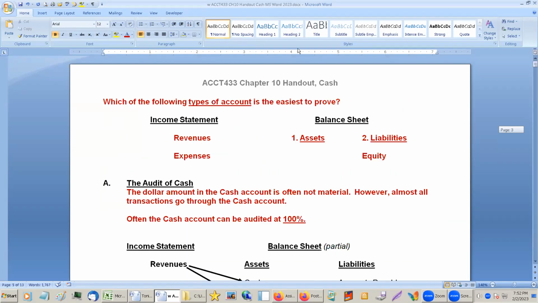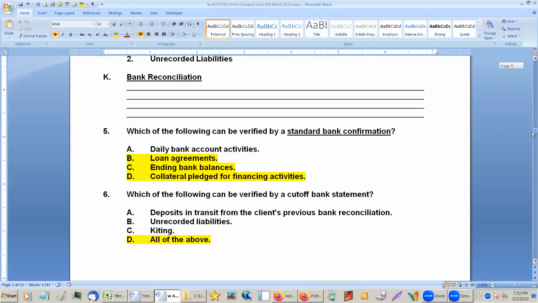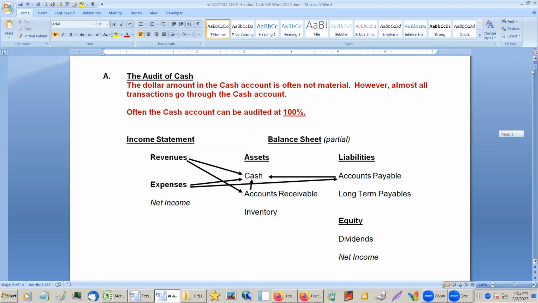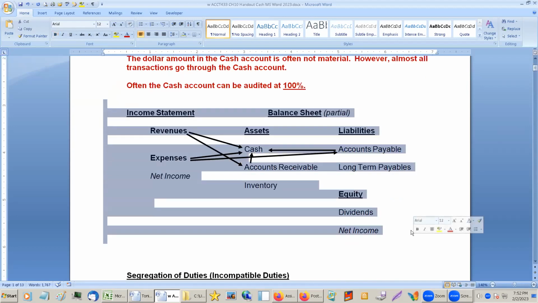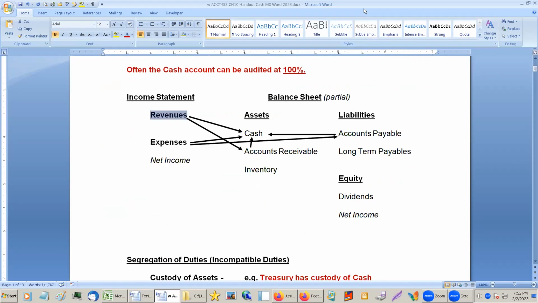All right. Well, there's a lot in cash, but let me go back down to the last one we had here. Make sure everybody got it. Ignore the bank reconciliation for now. There's a huge amount in cash because of this up here. You're really verifying many accounts. You're verifying accounts payable, revenues and all these other accounts when you go through cash. So that's why we spend so much time on cash. That's why this handout is so long and tedious, because it's really covering not just cash, but all these other ones. The cash account is usually fairly small. A lot of times it's not even material. If the whole thing was zero, it wouldn't matter, except for all the amounts that come in and out of it.